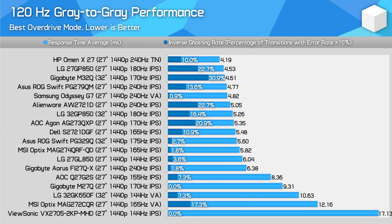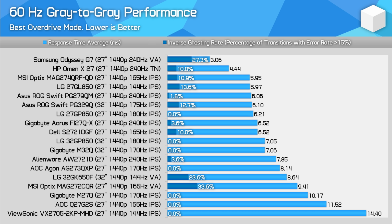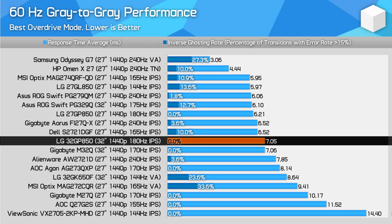At a fixed 120Hz, the 32GP850 performs adequately, again a little slower than the 27-inch model, but with notably lower overshoot than something like Gigabyte's M32Q. Then at 60Hz, look, again it's quite similar to other displays that we've tested, and if you turn down the overdrive mode to the best for 60Hz gaming, as we have done here for all monitors, you get no overshoot, which is great for this refresh rate.